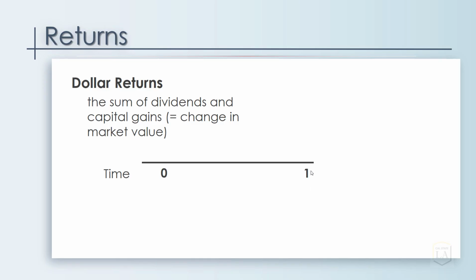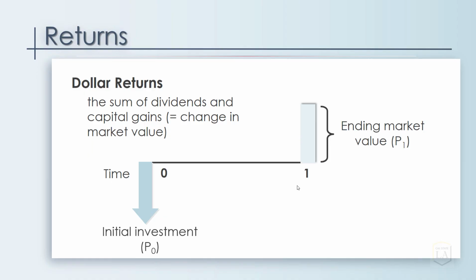Then let's suppose that you purchased a certain amount of stock in time 0 or year 0 by making an initial investment of, say, P sub 0. So this is the stock price. So you just had to spend this amount in year 0. And then later on, at the end of the first period, you will be selling this away so that you can just collect the ending market value of that stock, which is, let's suppose, P sub 1. And then in addition to that, you'll be collecting dividends from the stock, which is D sub 1.